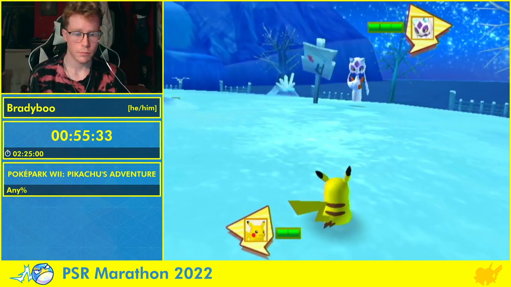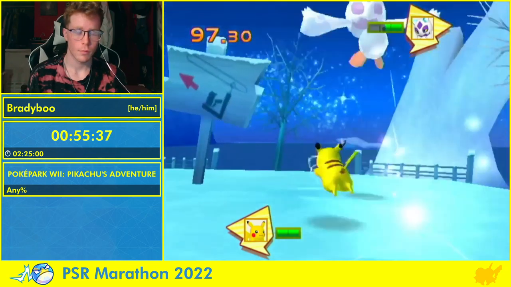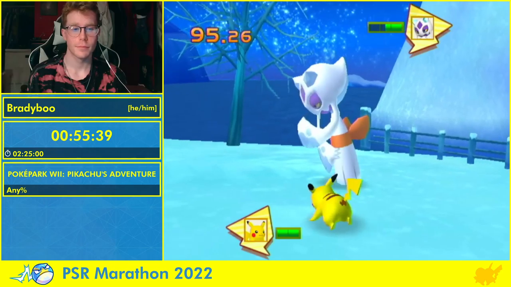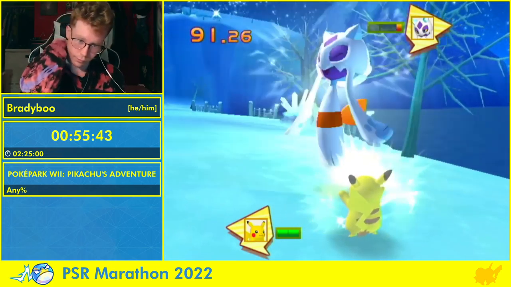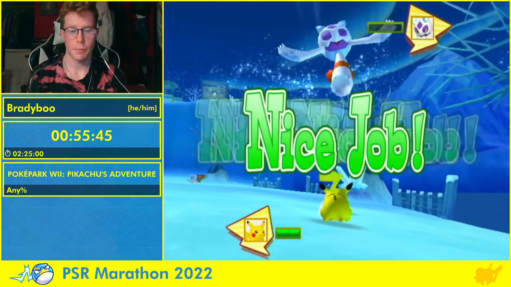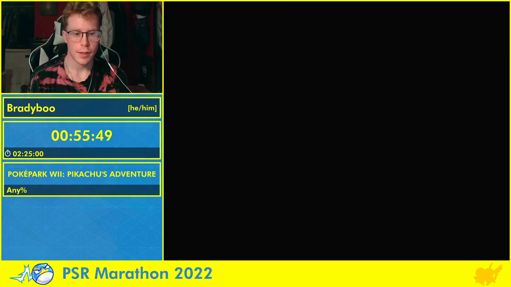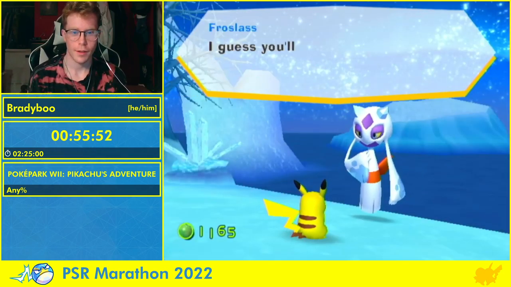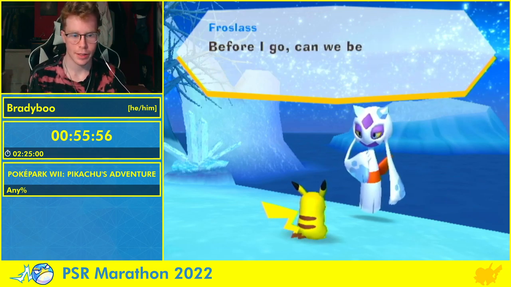However, you know, she just still wants to fight you. She just wants a reason to go back to Glalie. And somehow beating Frostlass reignites that spark. Nah, it just makes her be like, I'm good. Yeah, I've had enough of this. I'm leaving.